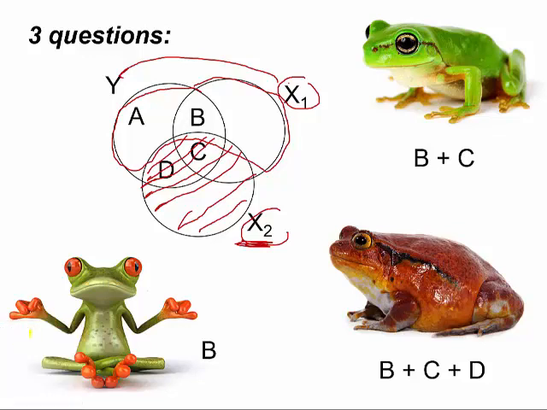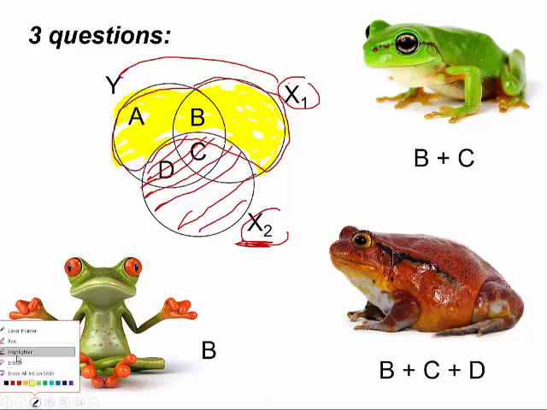So let me, here we go, I'll put that in yellow. So this is the yellow part, that's what's left over. This part up here is the part that's left over after x2 has been extracted out. After we've controlled for x2, this yellow part is everything that's left over. So now when I'm looking at just that yellow part, to what degree does x1 explain variance in y, controlling for x2? Well, now all I have is this area B right here.